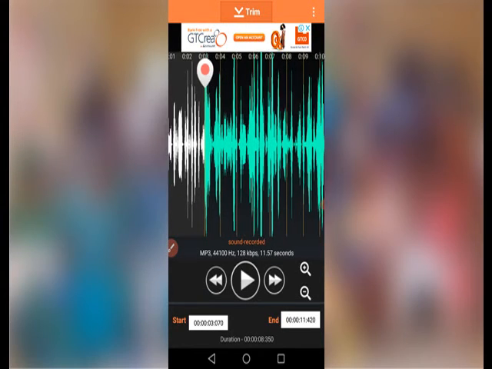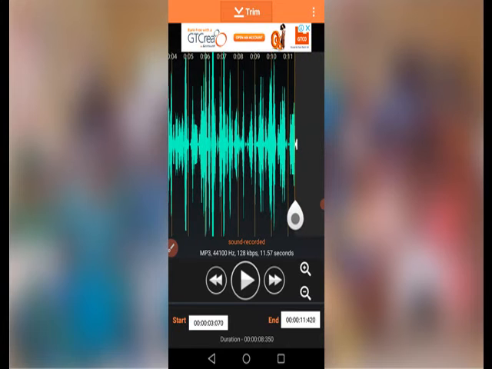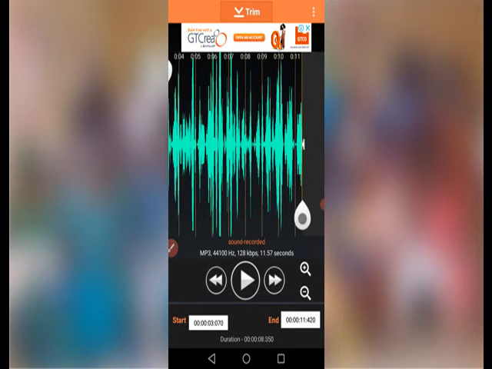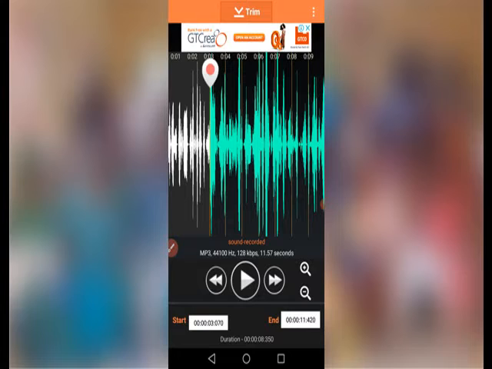So for us to capture where the trimming should end, the same way we adjusted this icon from the left, we also need to adjust where our cutting should end.